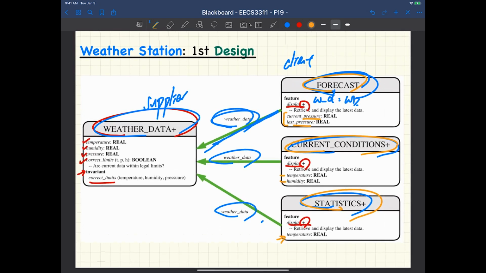Do you see any problem here? Huh? Why doing single choice principle? This display is not being inherited from weather data, or it's not being inherited from No, actually, you know what? In some way, you can think about the way we implement the display among the 3 apps are quite different because they got very different concerns.